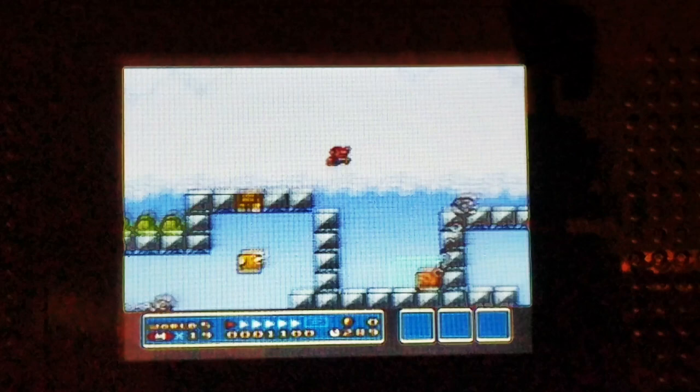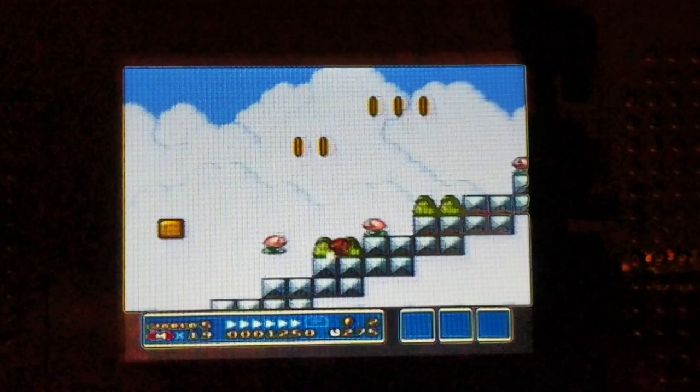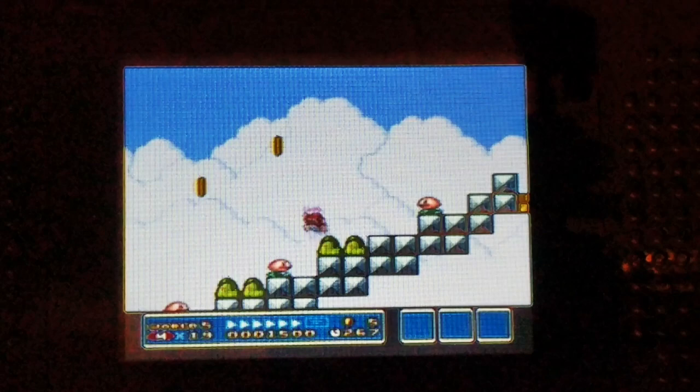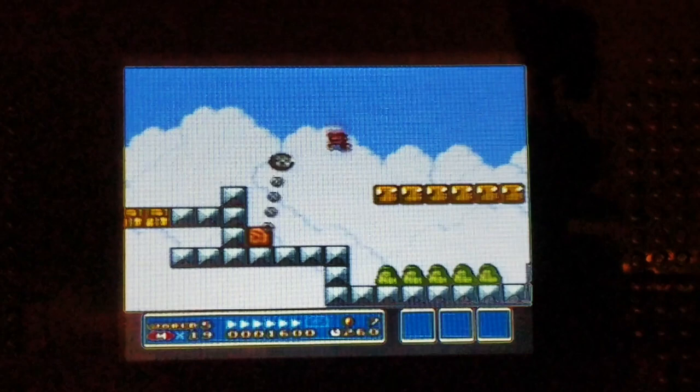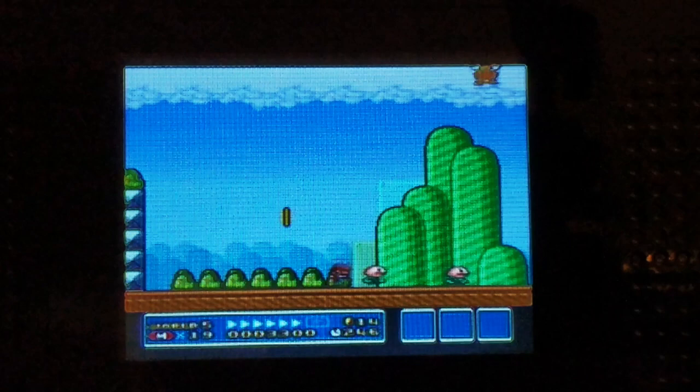It's actually a much better device than I thought it would be. I really did expect it to have more flaws, but this is pretty much what they said it would be, and it was only $50, which I'm even more impressed with. It is kind of large for a handheld and the battery life isn't great — not awful either. I tend to get about three hours depending on what I'm playing, whether I'm using an EverDrive, or using a controller. I don't think the EverDrive makes much of a difference on battery drain. Overall, really impressed with this thing.